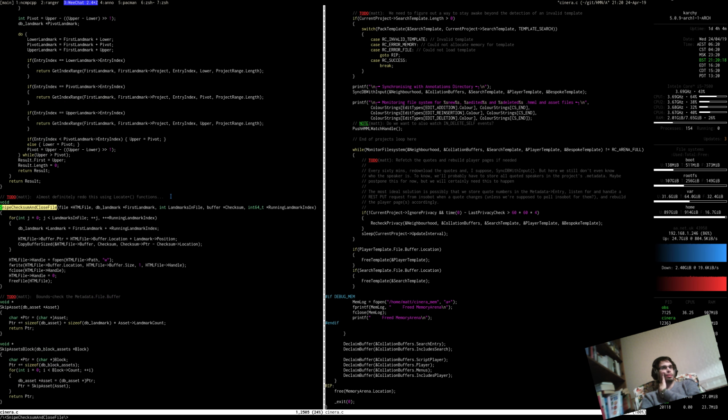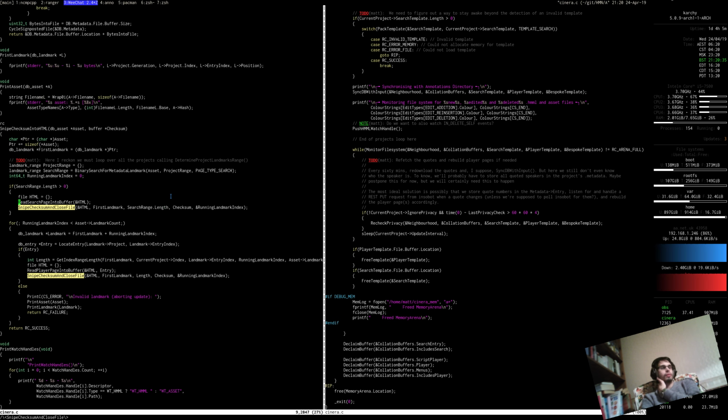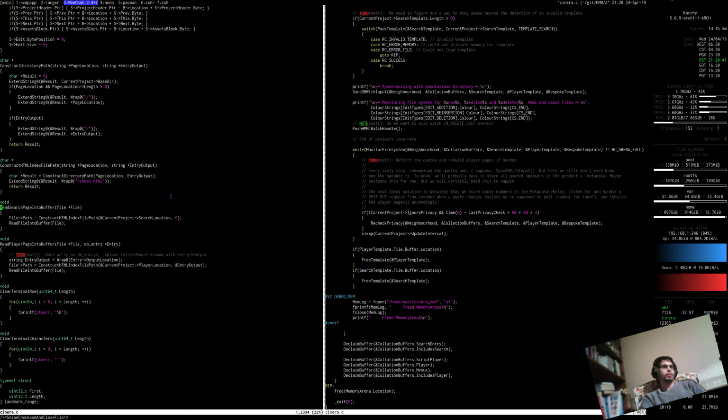True. Research visions buffer. Oh, that was another thing, wasn't it? It was like, because this thing uses one of these guys. Yeah, it's using the current project search location.